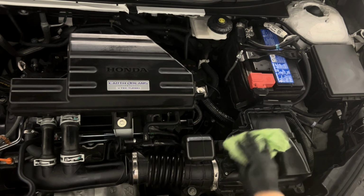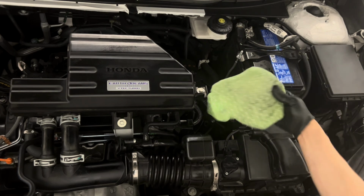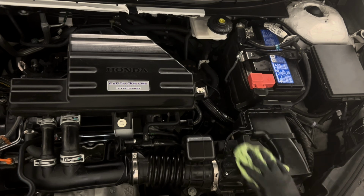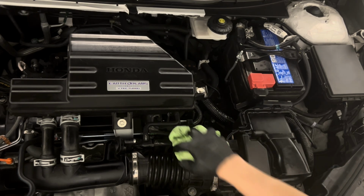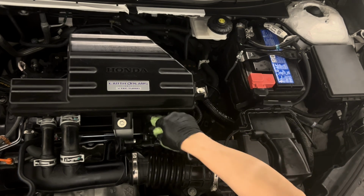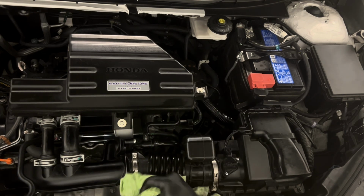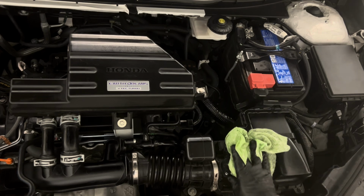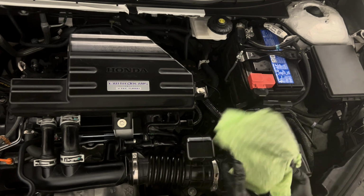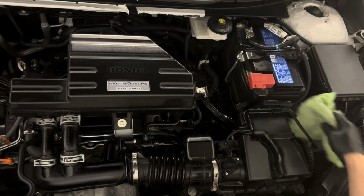All right, so just a quick note about the cleanup. I always use the same rag that has a little bit of oil or transmission fluid, it doesn't really matter. It's not really going to hurt. It's basically just to keep the engine compartment clean. These hoses, gently just wipe it, and it captures some of the dust that you really don't want in your engine compartment, if you can help it, right? Obviously, you're not going to eat off here, but the more dust there is, the harder it is to do maintenance when you need to.